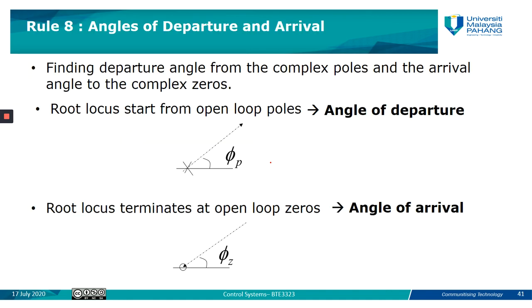The last rule here is more related to the complex poles. Complex poles means your pole value will not be a real number. It should be like 2 plus j3, 5 plus j6, any number which consists of a real part and an imaginary part. In this case, the poles will not be placed here and the zeros are not placed here. No, the pole should be in this area.